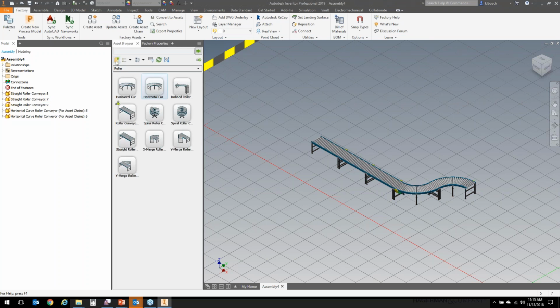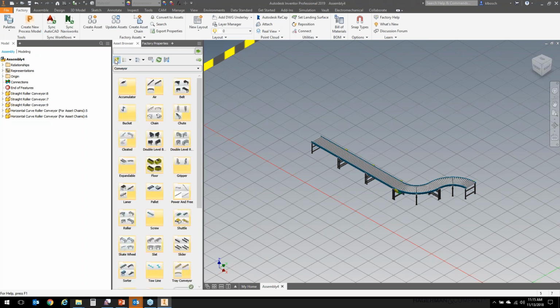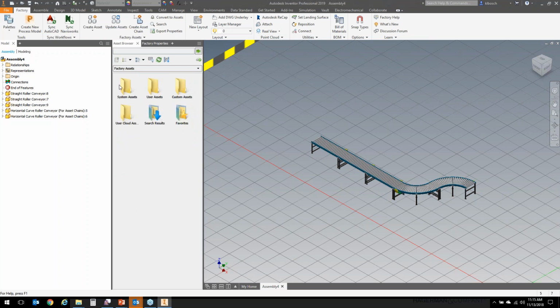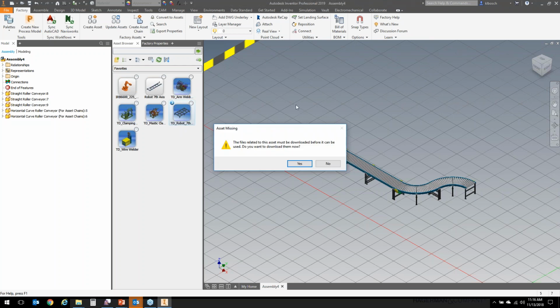Some of the assets that we bring in will have specific properties or variants assigned to them. Let's see here. See if I've got a couple in this. And in this case, it's almost like an iPart, if you will.